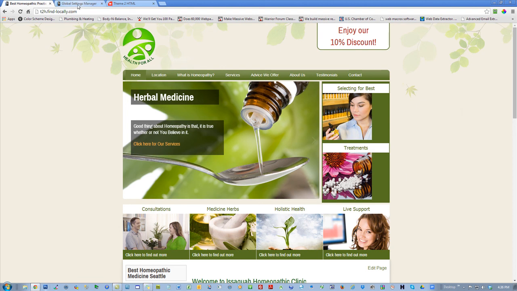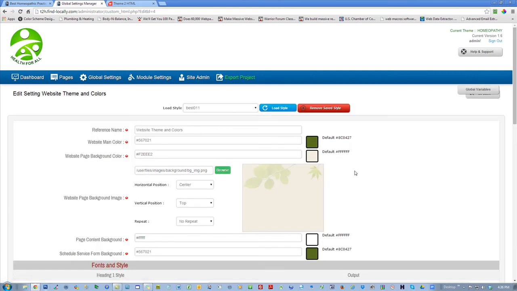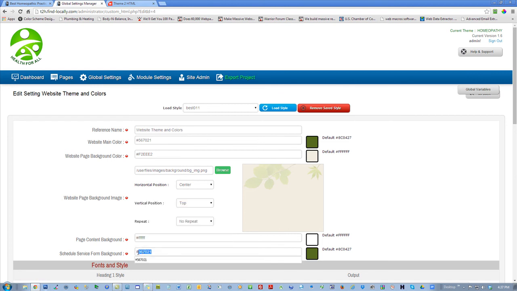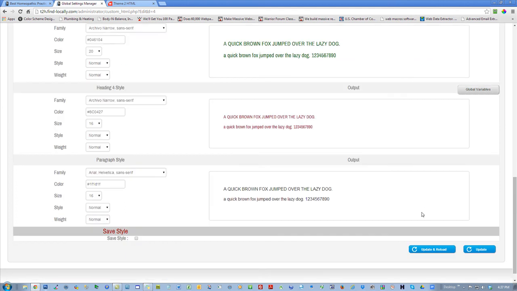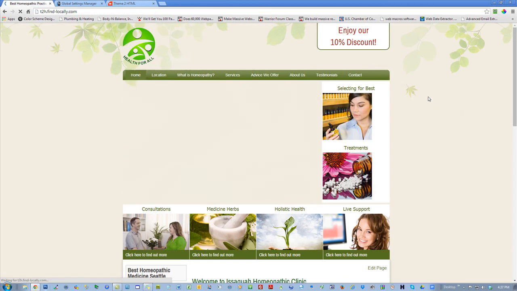You could actually go change it by just changing what the color would be on website theme and colors, and instead of using the email form background being that color, it could be any other color. You could even just set it to white, and if you do, that actually works. Watch this. Whether you do caps or lowercase doesn't matter, and you'll get the idea.